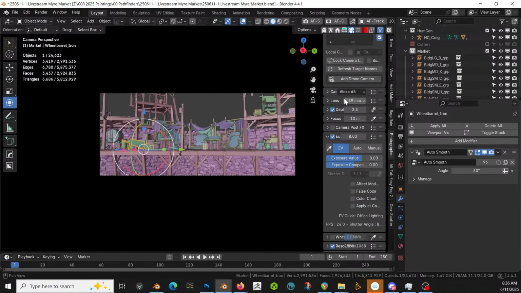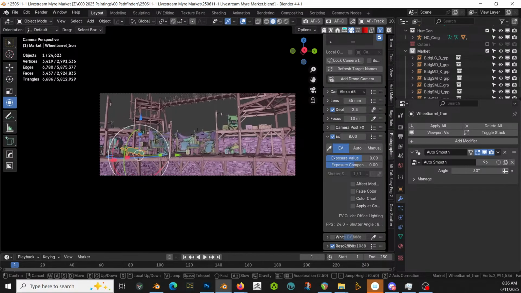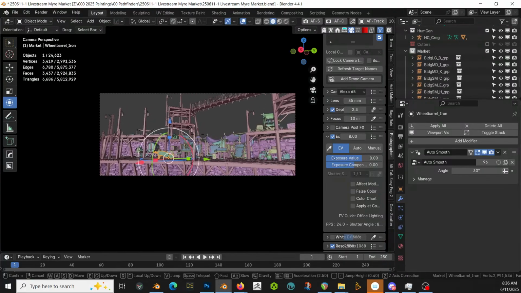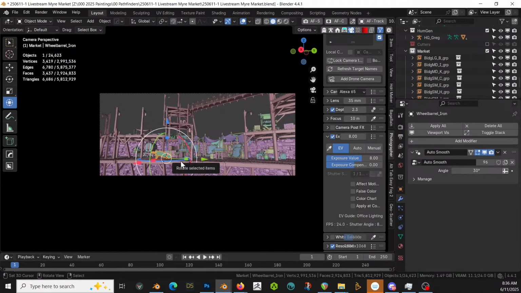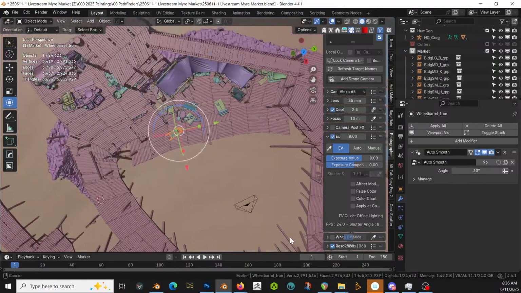And 35. Okay, so we're looking at that as our starting point to see what our market's looking like. We're starting to fill up a little bit. That's all right. Good.